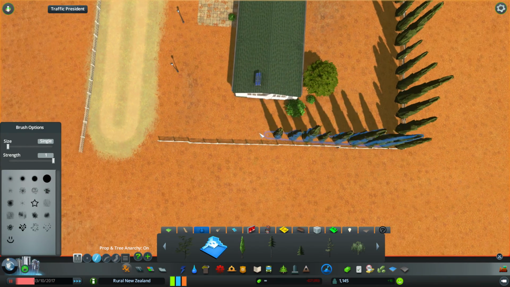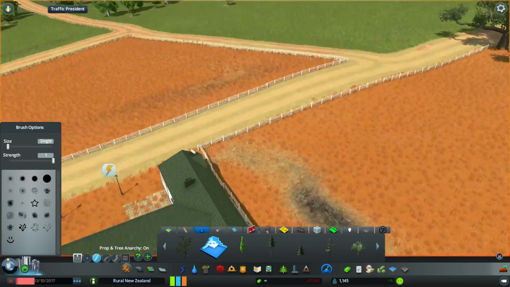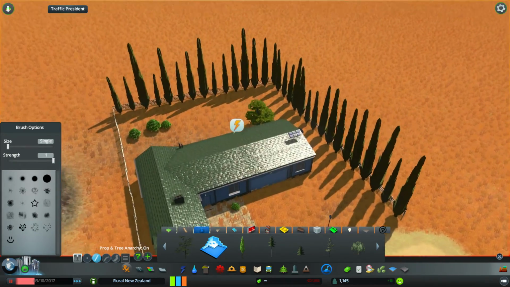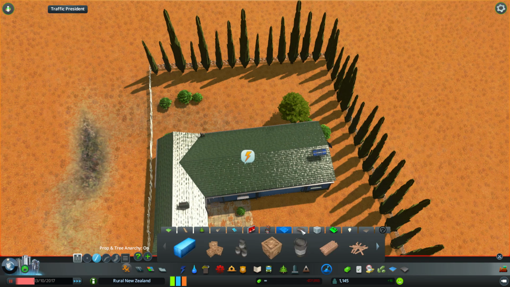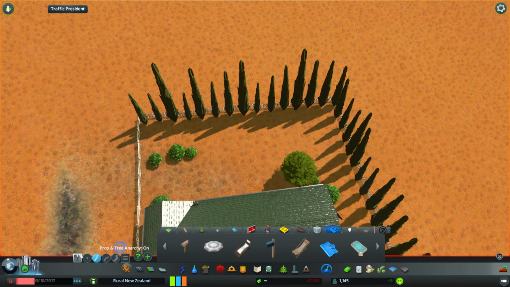And I am just gonna run another line of these down, just to section off this property. We'll just do the two though. I think it looks kind of interesting. And then we'll give these guys some stuff to play with in their backyard. What can they have? We could give them a swimming pool.